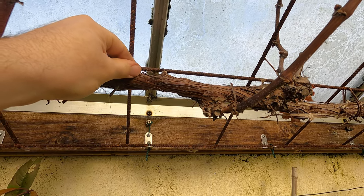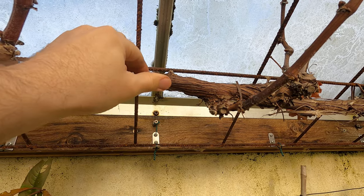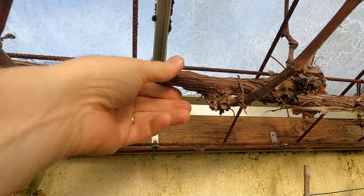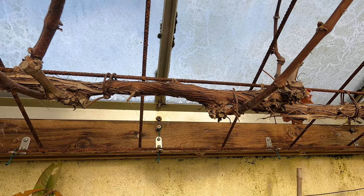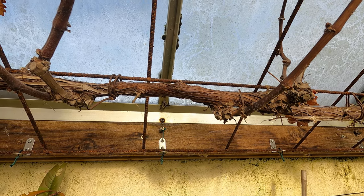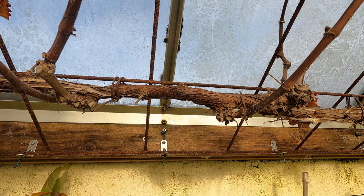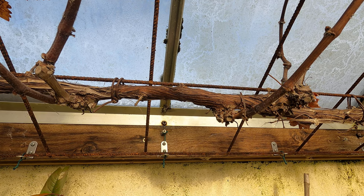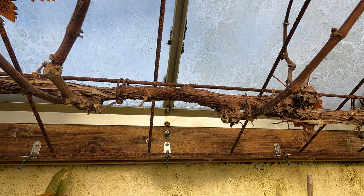Probably the best tool to use for that would be a blunt knife. Certainly you don't want a sharp knife, but a blunt knife is quite handy to sort of get under these strands and scrape them away. And well, that is a good thing to do, but it's a bit of a faff. It takes quite a long time on long vines like these. I've got 20 foot of horizontal rod there and about 6 feet of vertical, so I'm really not too keen to do too much of that.